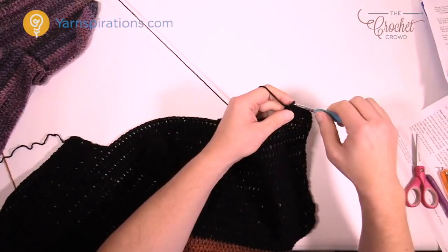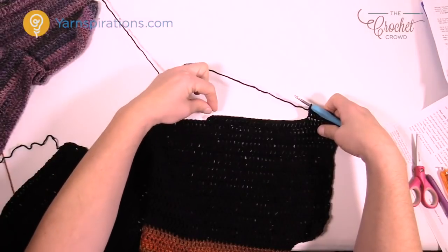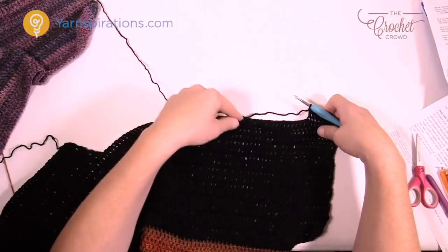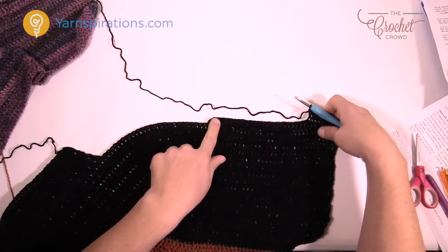What I want you to do, and this is pretty straightforward because you've already done the one side, is that every time your row heads back toward the neck, just put the two together and then go up the next row, chain three, and then one double crochet all the way across. I want you to finish this section off, and then I'm going to review doing the sewing.